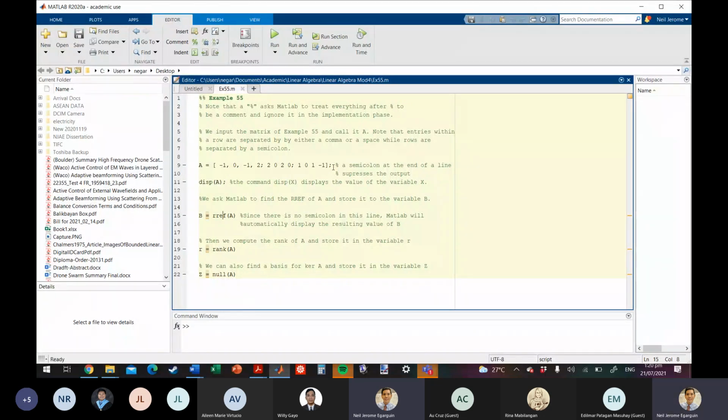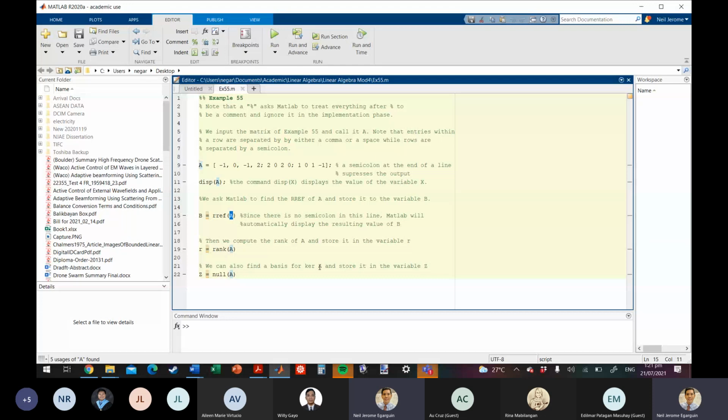Okay. And then in this line 15, I computed the reduced row echelon form of the matrix A, which MATLAB already knows kasi from top to bottom yung pag-run ni MATLAB. I-run na ni MATLAB si line 9. So alam na niya sa line 11 ano yung itsura ni A. Nakastore na sa kanya na siya yung matrix na yon. And then in line 15, it already knows that it needs to find the reduced row echelon form of A. Yung RREF ay built-in kay MATLAB. So alam na ni MATLAB anong gagawin pag naglagay ka ng RREF. Parentheses, dapat nasa loob yung matrix na gusto nyong kunan ng RREF.